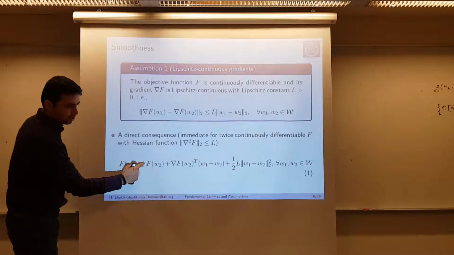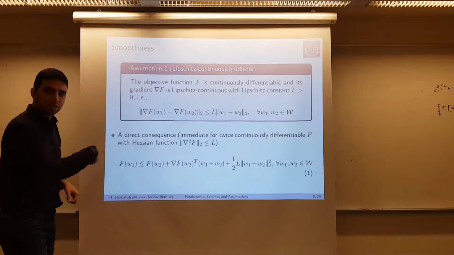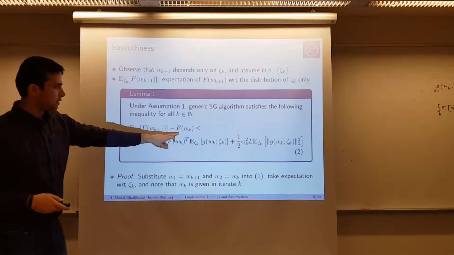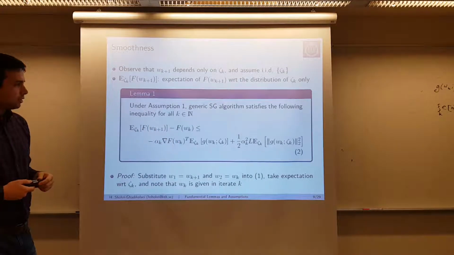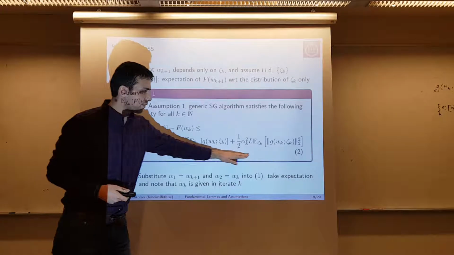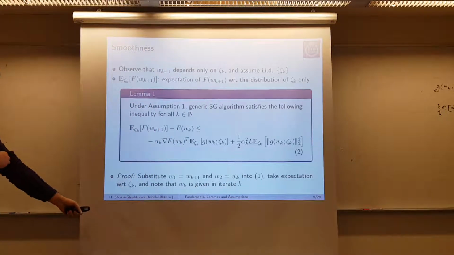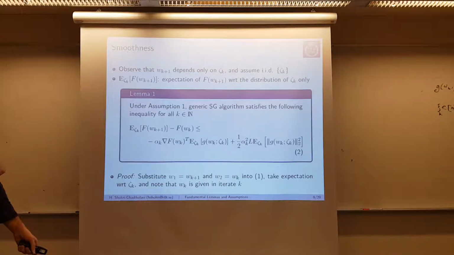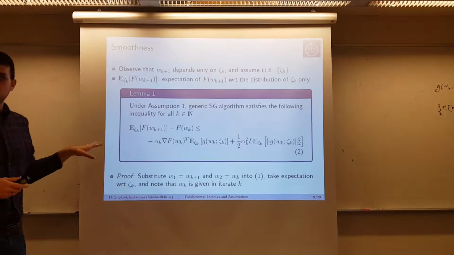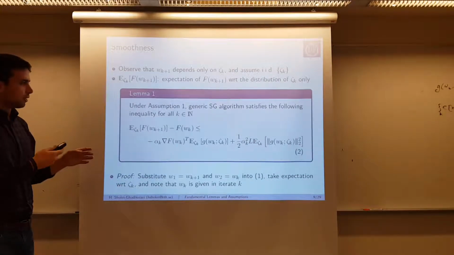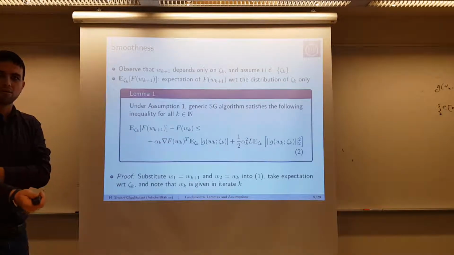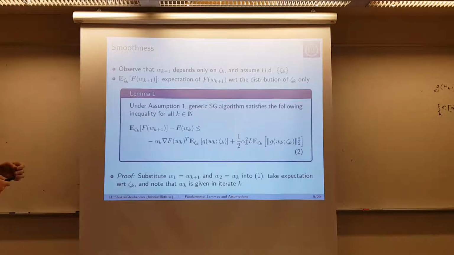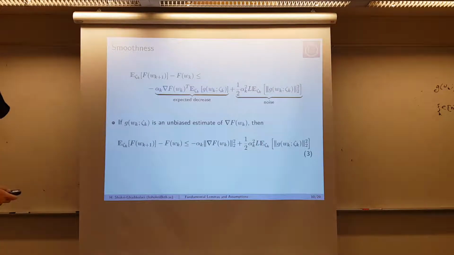Here, the expectation is over w_k, so you can take it out of that expectation. That's the meaning here. So you would have this term minus this term being smaller than the whole thing here. Okay? That's it. Any questions so far? These are some lemmas that use this inequality. We need this inequality for almost all convergence proofs, and we will come back to it over and over.